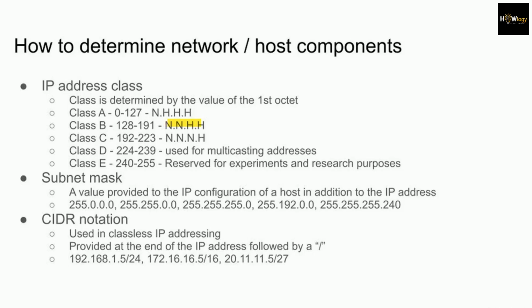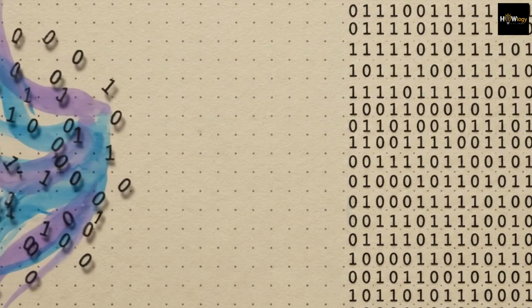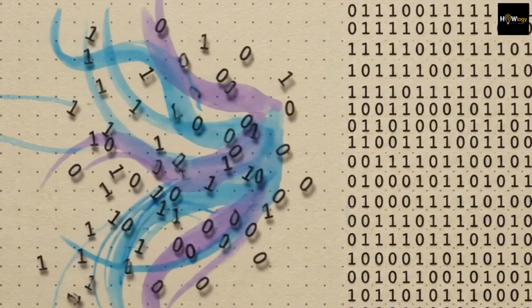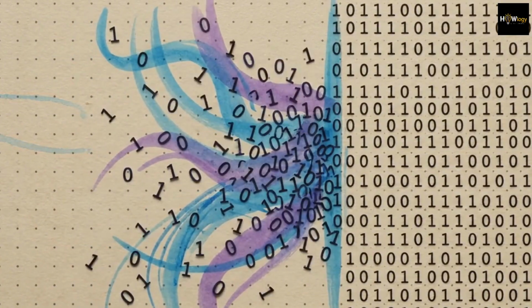Today, computers rely on a secondary configuration value called a subnet mask. This is a companion number, like 255.255.255.0, that tells the machine precisely which bits belong strictly to the network. Network engineers also use CIDR notation, a modern classless shortcut. A slash followed by a number at the end of the address explicitly counts out the exact number of network bits from left to right. Without these specific boundary rules, the binary numbers would blur together, rendering the IP address useless for routing data.